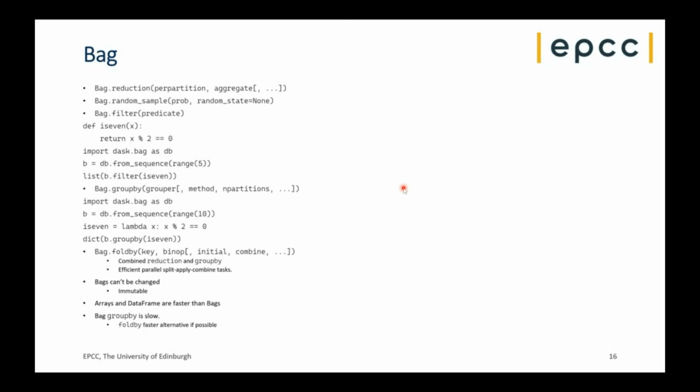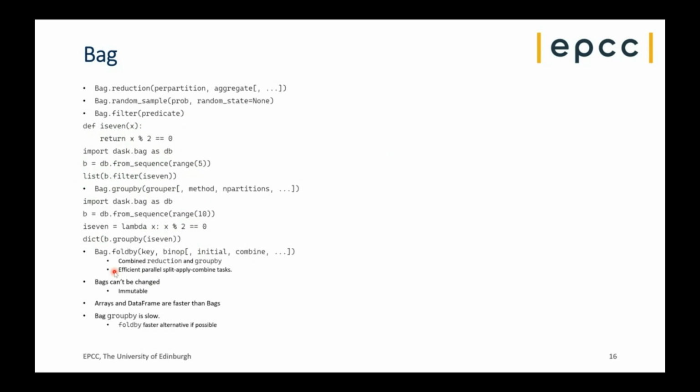So the bag can do other things. You can do reductions where you define a function that you want to run across the whole bag and then just run that. You can see here we've defined an isEven function, and then we create a bag from a list or a sequence, and then we filter with this function, and it will pull out the data. So we can do more complex things than you'd think, using user-defined functions to pull out your data in various fashions and push it into other places.